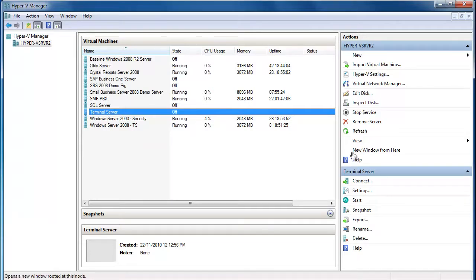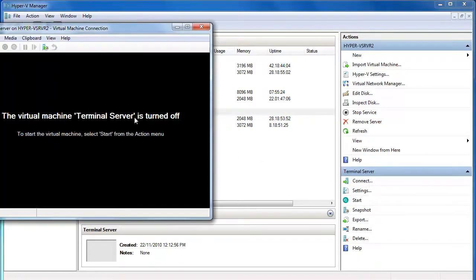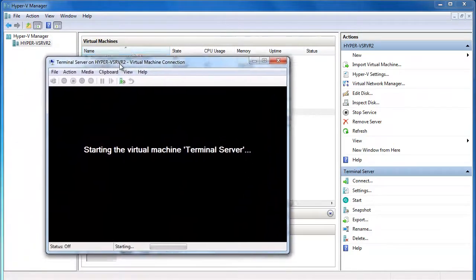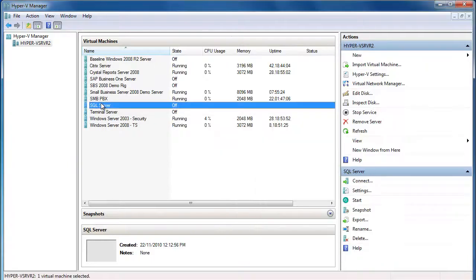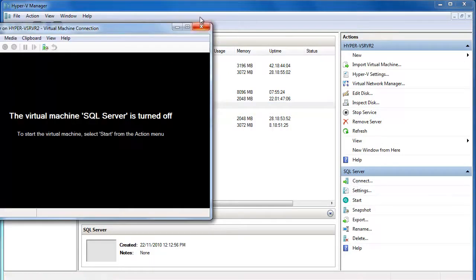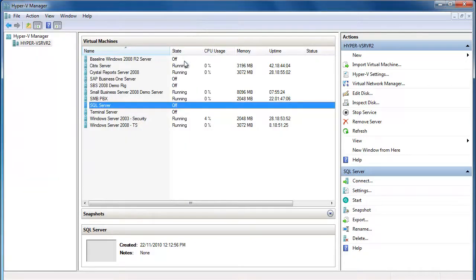So what I'm going to do is I'm going to connect to the terminal server, and I'll choose Start, and that'll let that virtual machine start up. And then if I come here to my SQL server and I connect to that, now I don't actually need to connect. Matter of fact, I'll just show you one connected and one not. All I need to do is go here and click on Start, and that will start up as well.